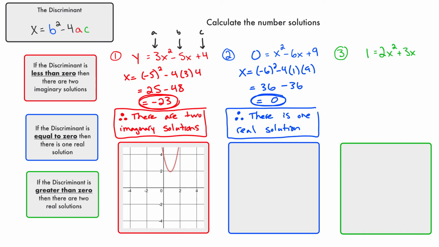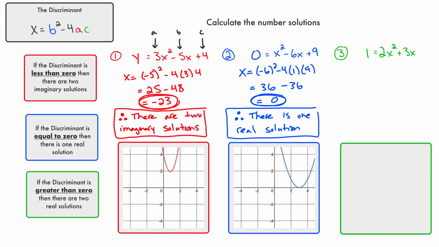So this is a parabola that's going to hit the x-axis at exactly one location. I don't know where that is. I'm not giving you a technique yet to find a location. I'm just giving you a technique to find how many times it's going to occur. And if you graphed it, notice it only intersects the x-axis at one location.